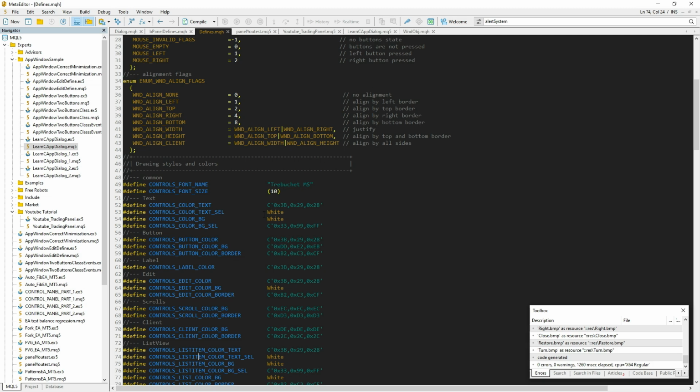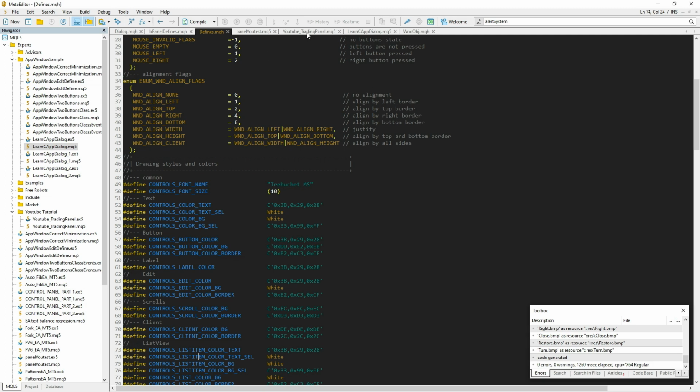It's not feasible to change it here inside this class because, for example, if we want to use this library for a different EA or a different indicator, it's not feasible to continuously change these values. And also this is an original library we don't want to play around with. So how do we do this trick?